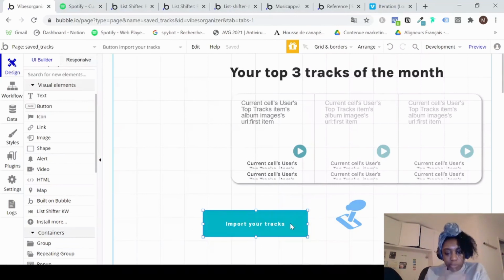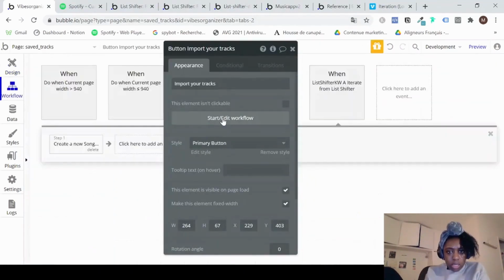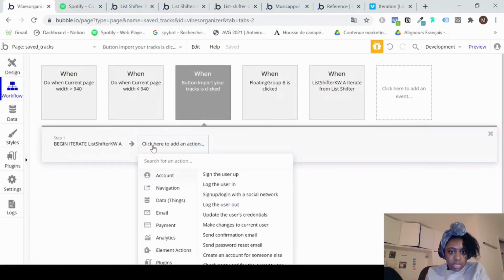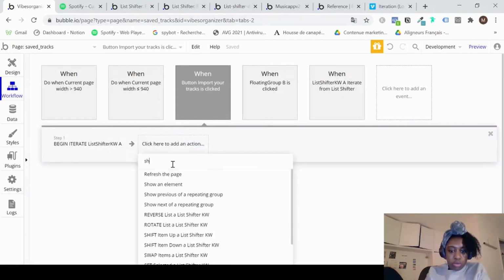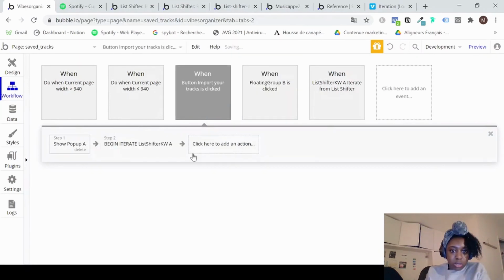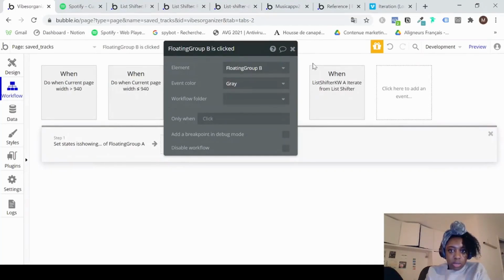So let's go back to the workflow. Before you begin iterating, I just want to show the pop-up, show an element, and the element is going to be copy. So here's the workflow. You click on import your tracks, you get the pop-up, begin iterate. So this is not what we need.